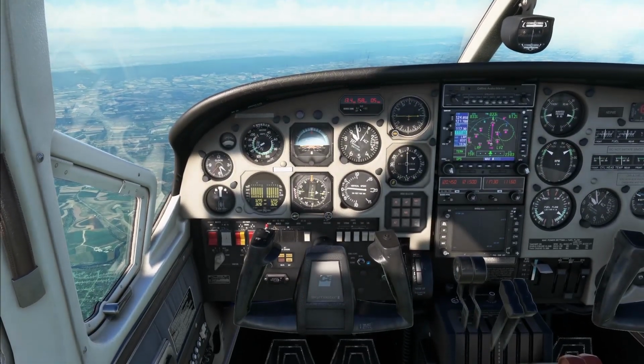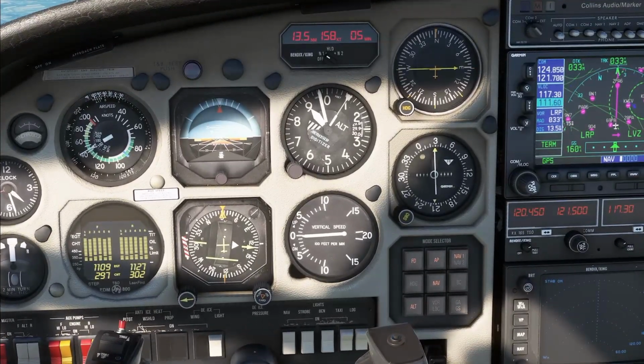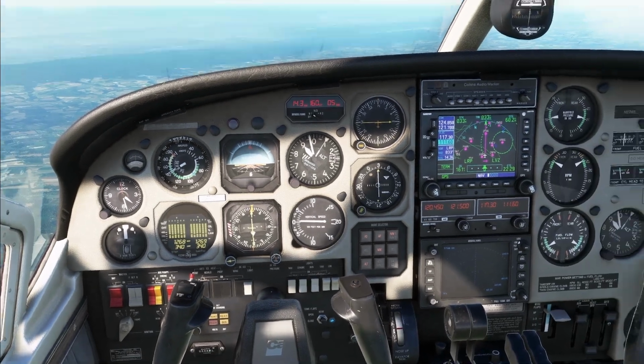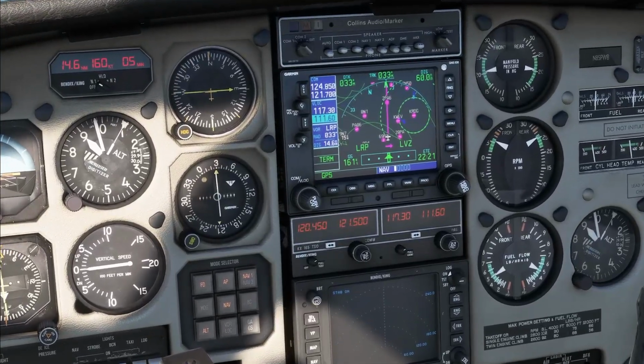Okay, where are we at? Just kind of waiting for the speed to settle. Let's turn the CDI needle on the course here. Actually, I can do it with this now. All right, got all of our ducks in a row there. Let's see, LRP is 14 miles away from us and LVZ is 22 miles away, so not quite halfway yet.